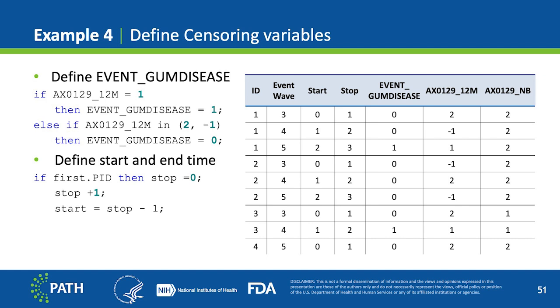Respondent 3 took their first adult interview at wave 2 and reported gum disease in the past 12 months in wave 4. And respondent 4 has only one row because they started in wave 4 and the study period stopped at wave 5. As mentioned in the previous slide, we will give the respondents the same starting point. Therefore, the value of start for the first record for any respondent is 0. Then the stop on the same row will be start plus 1. The SAS code here shows you one way of defining the time variable in the long format.